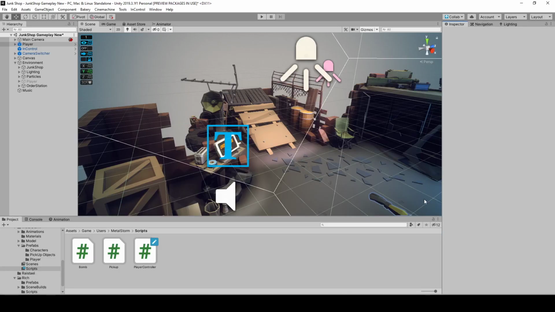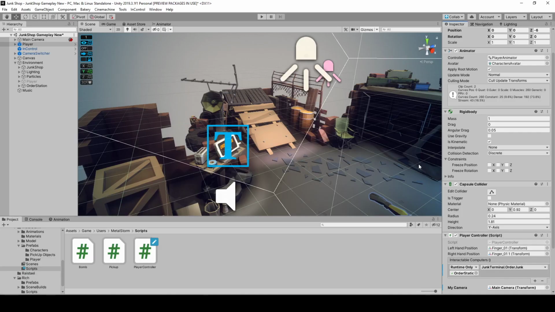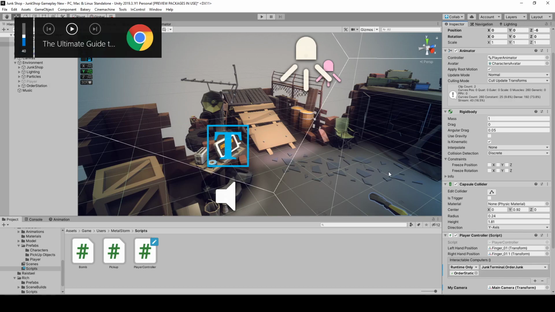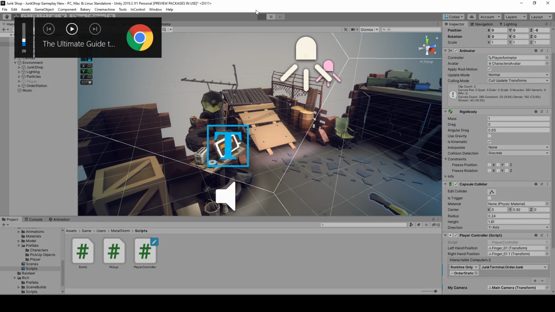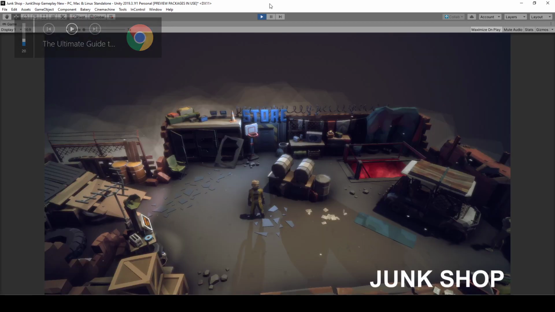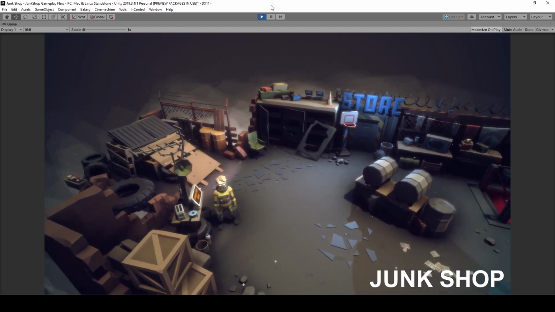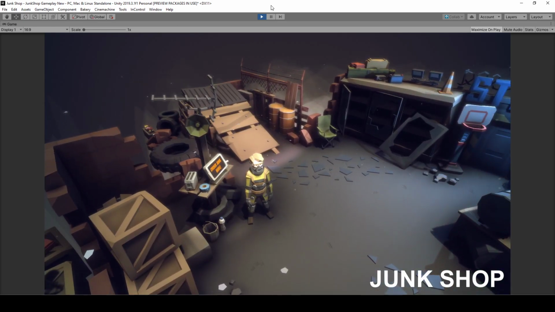If we go back to our game, I'll grab my controller and make sure the volume's down because the music's kind of loud on here. Okay, if we play this, right now it doesn't matter where we move, it'll read it from anywhere in the game when you press it.